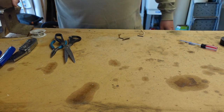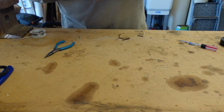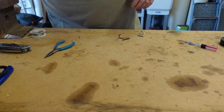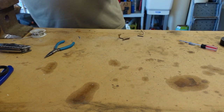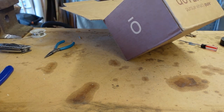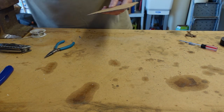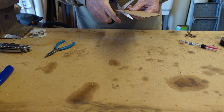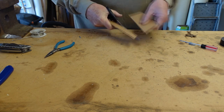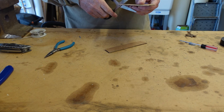So here's the trigger system. I'm building a different trigger system than you'll see in some of the other videos, and I'll do a schematic. I'll kind of draw it out for you as far as what I've done. But this is a new one I'm testing. I'm going to see how it works. I've done some other ones with pressure plates, and another one where they push on it. And they've worked. They've all worked. So I'll give you an example here.